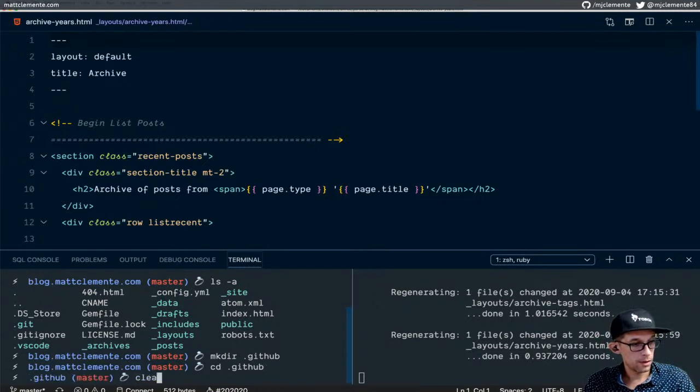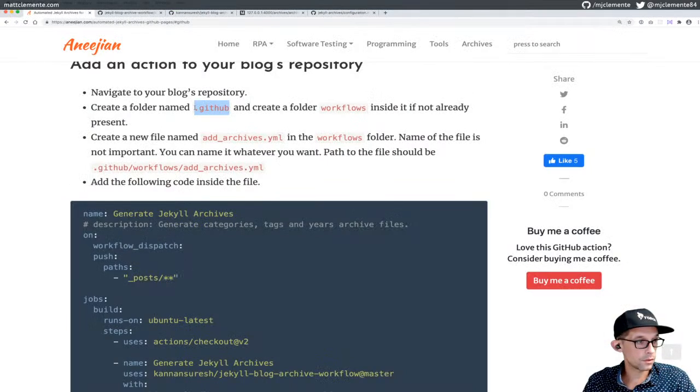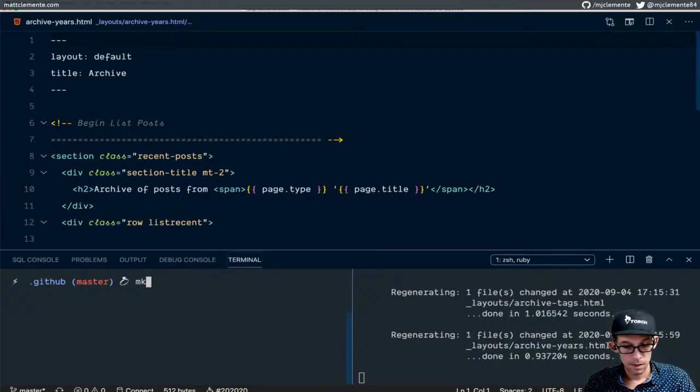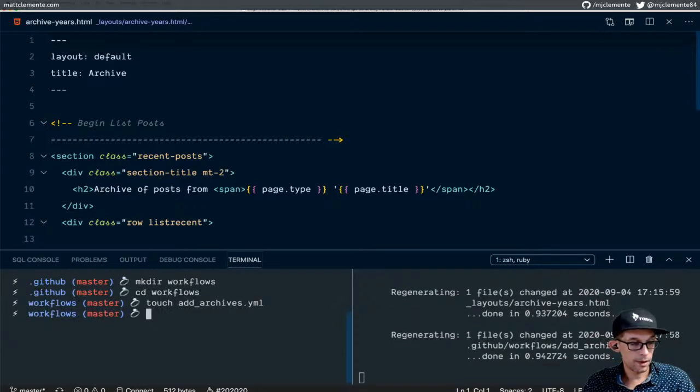Hop in there. And within this, what did I need to make? A workflows folder, and then an add archives.yaml file. I think that name is solid. So workflows, spelled correctly, YAML file added, and let's open that up.